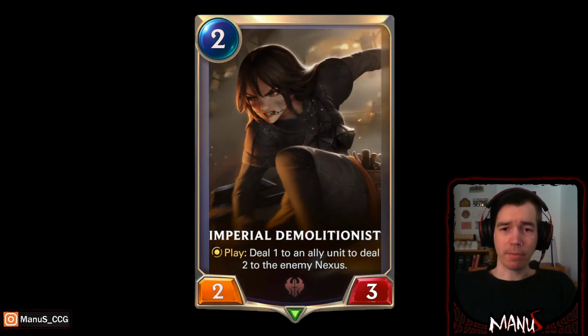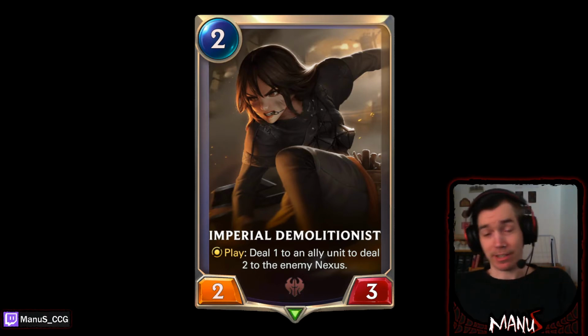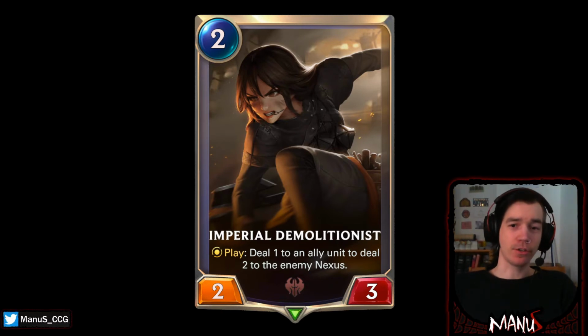Alright, next we have Imperial Demolitionist. Well, the last one was a rare and this is a common. This looks a lot better than the rare that we just looked at. First of all, 2-cost, 2/3, very solid stats. Dealing 1 damage to an ally unit. Has obvious applications in the Battle Scar synergy.